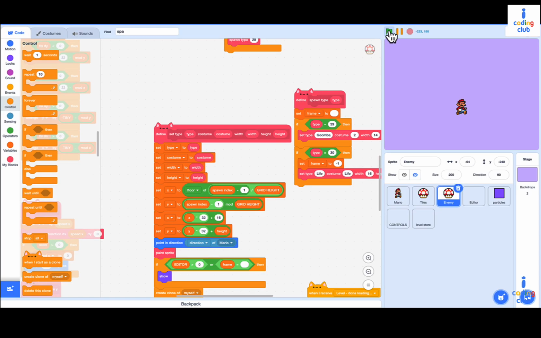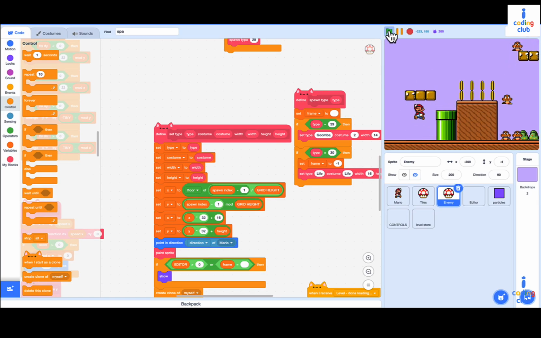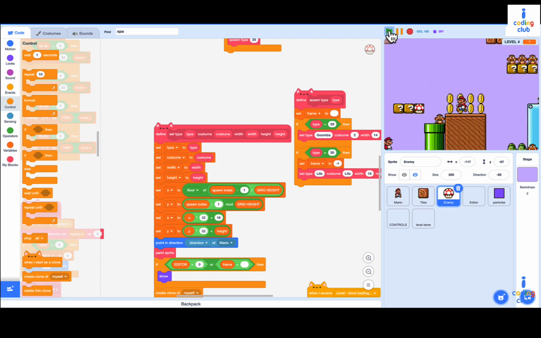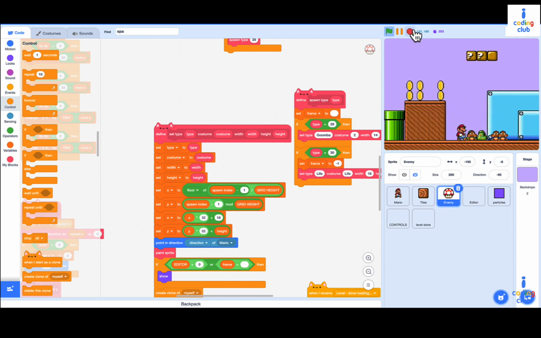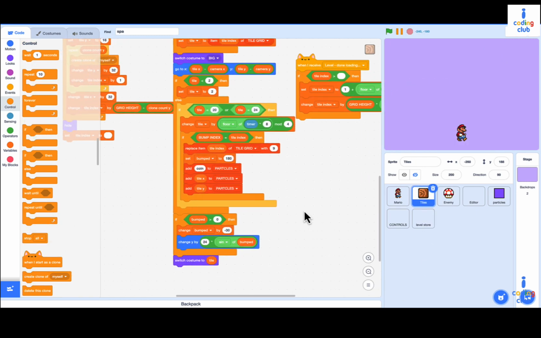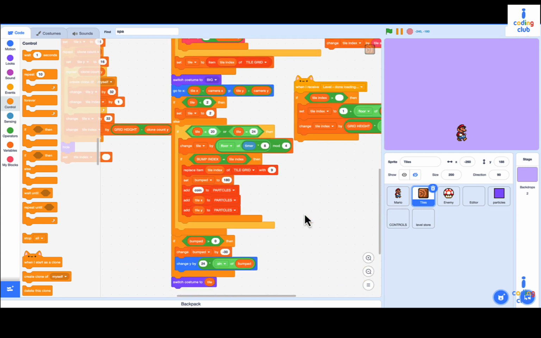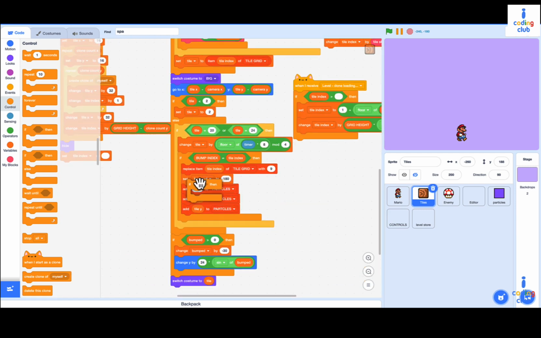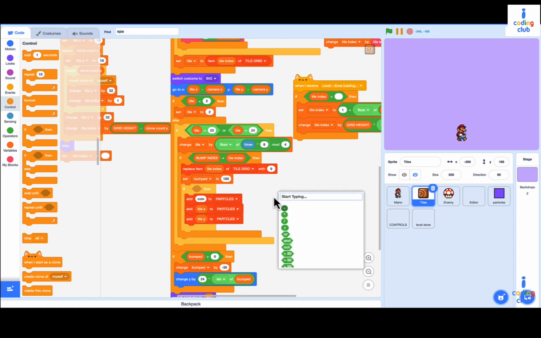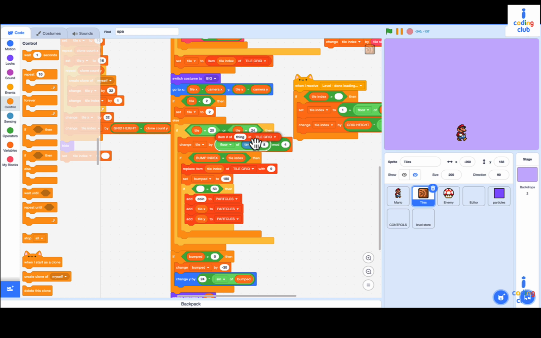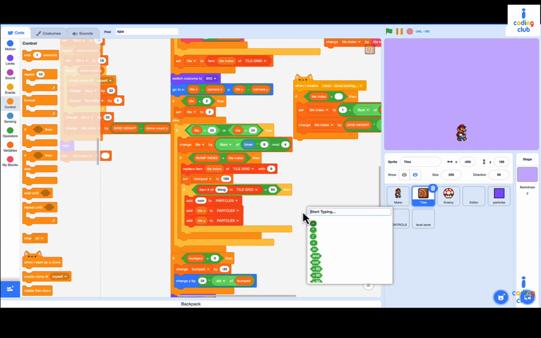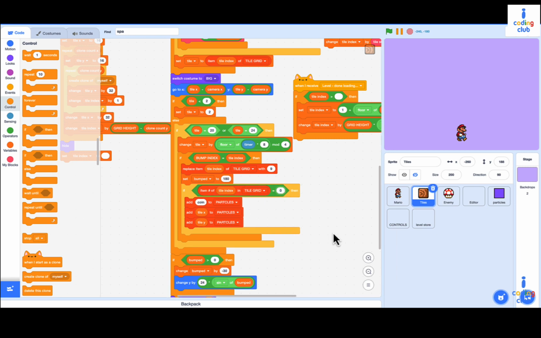or other items. Stop letting the coin spawn when there's a mushroom inside, as you see here. So that would be pretty simple. Let's just get started and do that. In the tile sprite, under when I receive position tiles, yep. Put an if around the three add blocks. And check if item hash of tile grid, item hash tile index of tile grid equals 0. Then we do that.